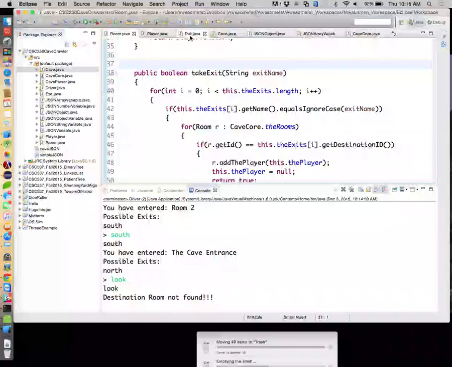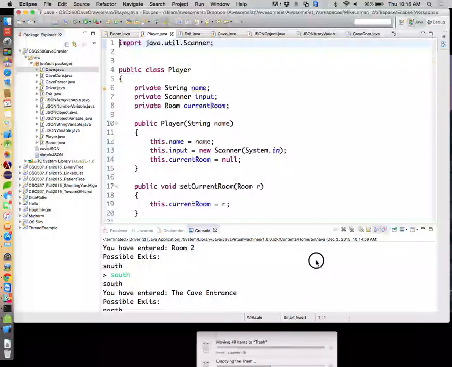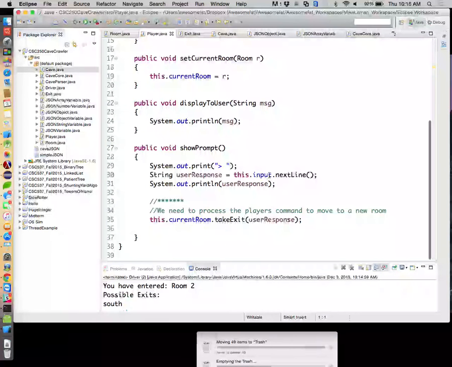So for starters, we need to go back to, did we put those commands inside of player? Is that where we're taking exits and stuff like that? Right now we just assume that every response the user gives us is an exit. So let's quickly teach him how to do a look.